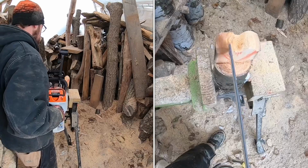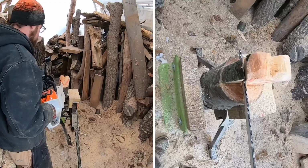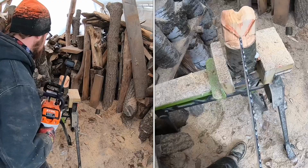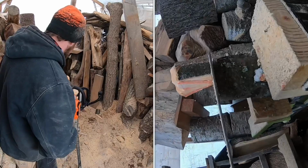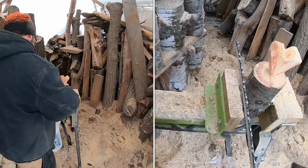Let's do our angle cuts down. Try not to make too big of an overcut. Okay, let's cut these sections away. Don't overcut there. You overcut and hit the bottom of that heart and it's just gonna start getting flimsy on you. Cool beans. Look at that, guys. Quick heart, right? So the bottom is usually more narrow than the top. At this time, I'm using the nose to clean this up.